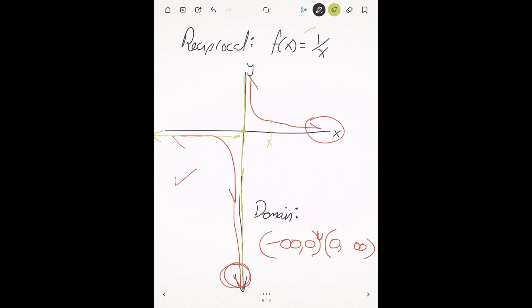Now you might ask yourself, why is that the situation? Take a look at the basic form of the reciprocal function, or sometimes we call it the rational function. f of x equals 1 over x. Why is it that I can't plug 0 into the domain? Well, let's see. I would get 1 over 0 and, oh, wait a minute. We cannot have that. That doesn't work because I can't divide by 0.